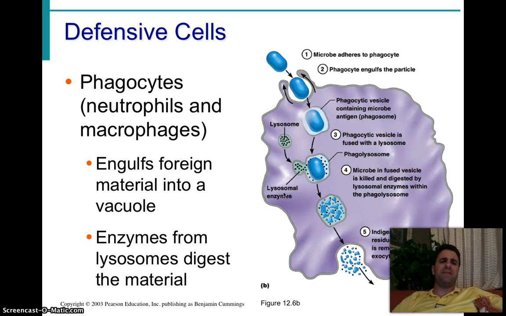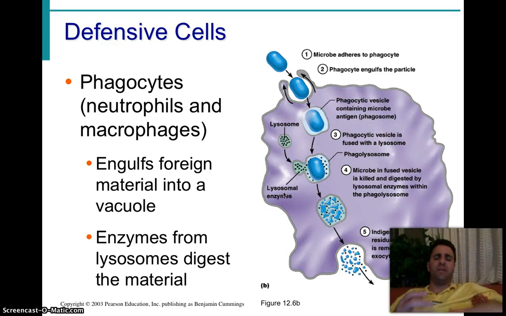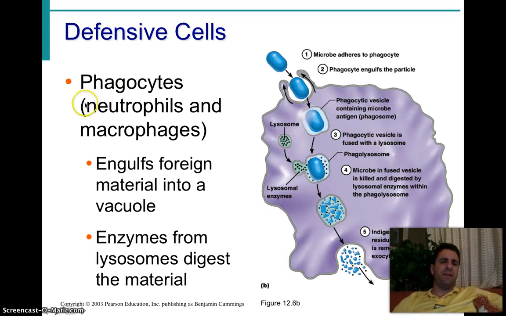Now, non-specific defense cells include a group of phagocytes. The prefix phago means to consume, so imagine or visualize Pac-Man eating something. Here we see Pac-Man's mouth consuming something. They are neutrophils or macrophages. Remember, macrophages are the active form of monocytes, and they engulf a foreign material and create a vacuole, this membrane bubble around it, and then that vacuole will merge with the lysosome, and the enzymes within the lysosome will then degrade this foreign invader, put it into pieces, and then spit it out.